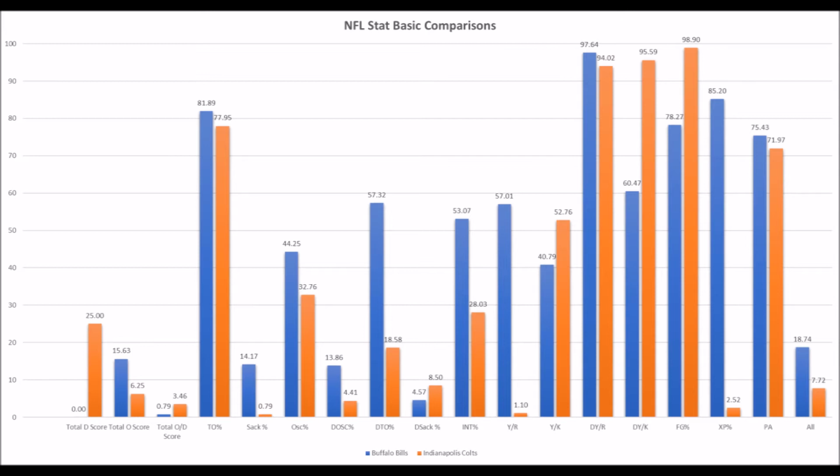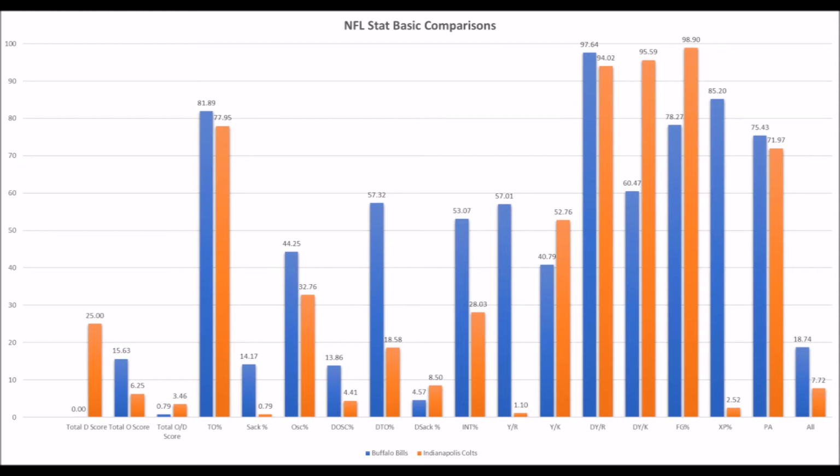On top of that, you look at defensive score percentage, where the Bills are favored there as well. Turnover ratio, where the Bills are favored, and of course interception ratio, which is also where the Bills are favored. The only area where the Colts actually have a little bit more success is sack percentage. They're a little bit better at sacking the quarterback than the Bills are, but not the biggest margin between both those teams in that particular area.